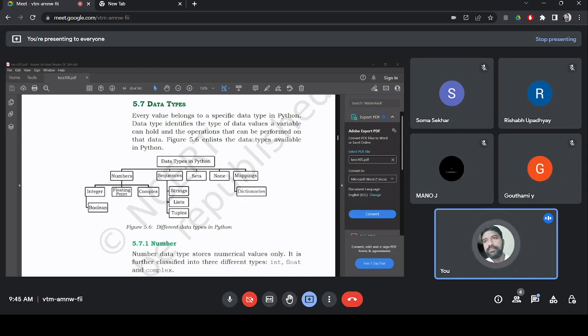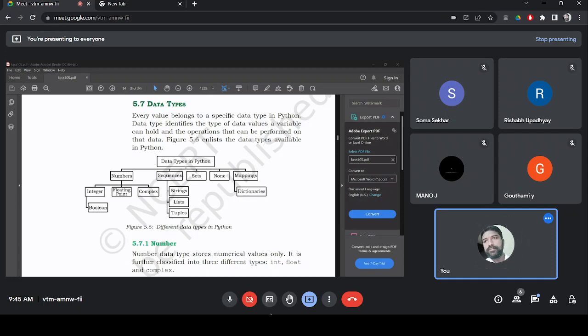One is numbers, another one is sequence types, third is sets, fourth is none, fifth is mappings. Under numbers, integers, floating point, complex numbers that you are aware of. Even the Boolean data type is also a subtype of integer. For us, we say it is Boolean. For Python, it is also a subtype of integer.